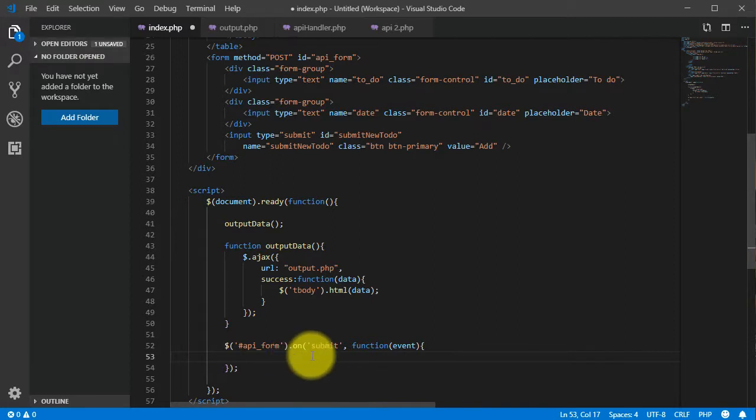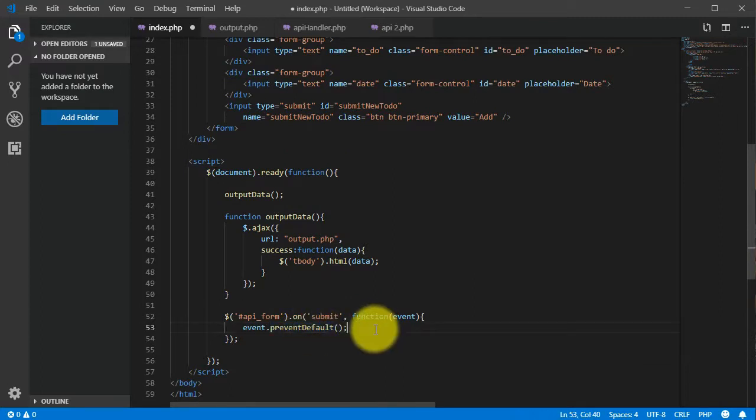And here, using the event, we will prevent the submission of this form. So we have event prevent default. We will prevent the page from loading, because whenever we click on the submit button on any form, by default the page gets reloaded. So this prevent default is gonna prevent this reloading.